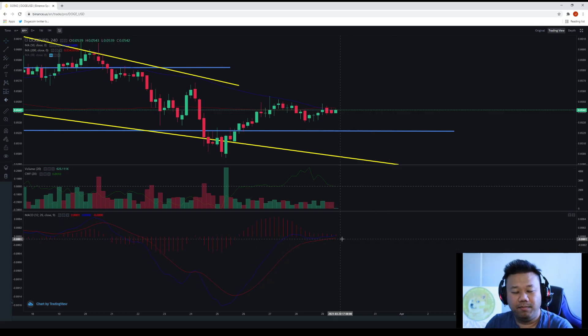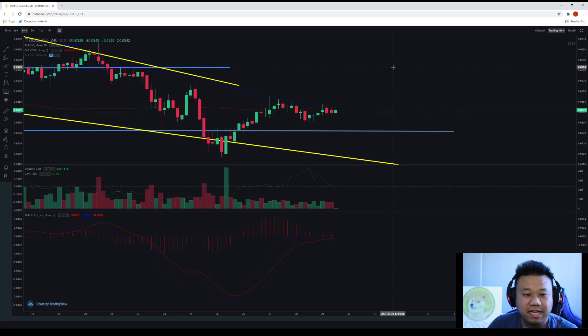If that happens, based on what I showed before, we will be testing 583 again sooner rather than later — possibly even this week if it continues on this trajectory. But of course when it gets to 583 you may want to short, because the current trend is just trading in a range. If it does break through 583, we know 63 cents is going to be the next resistance. The four-hour chart is definitely looking bullish overall.